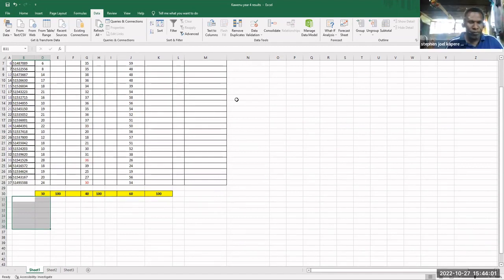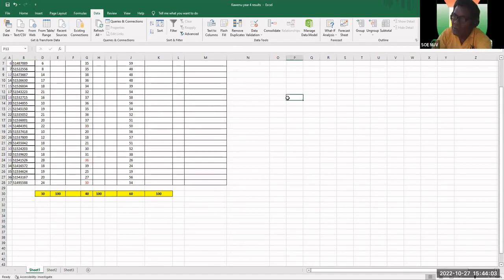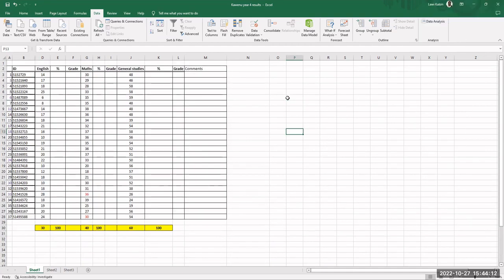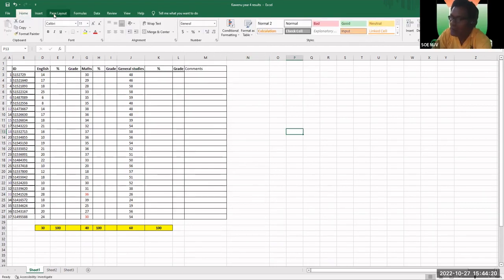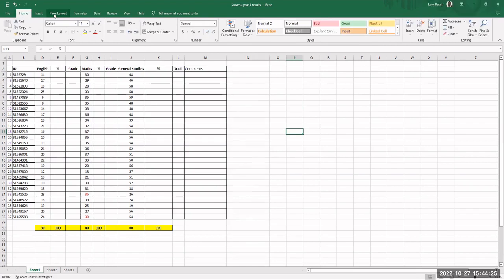So how do we do it automatically? What's the first step? We choose application. Yes, what type of application? Click on option.